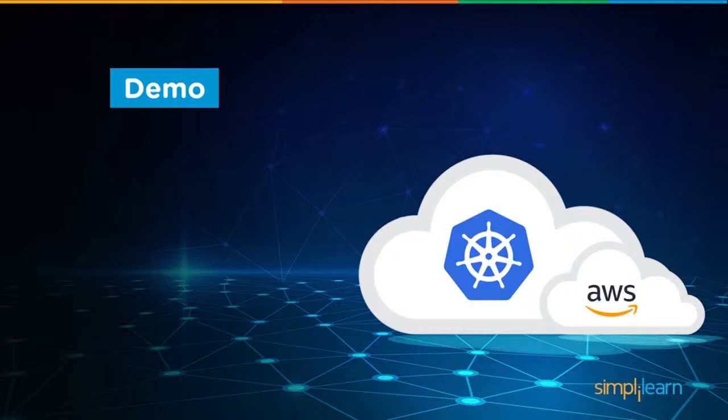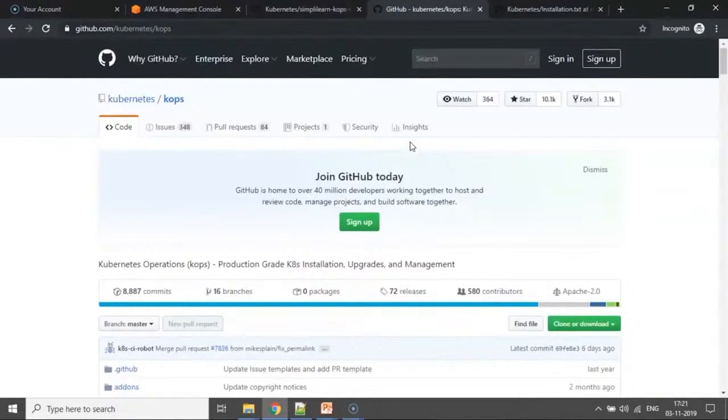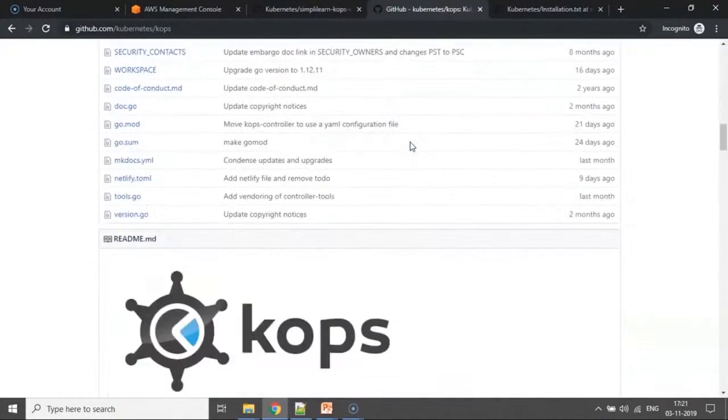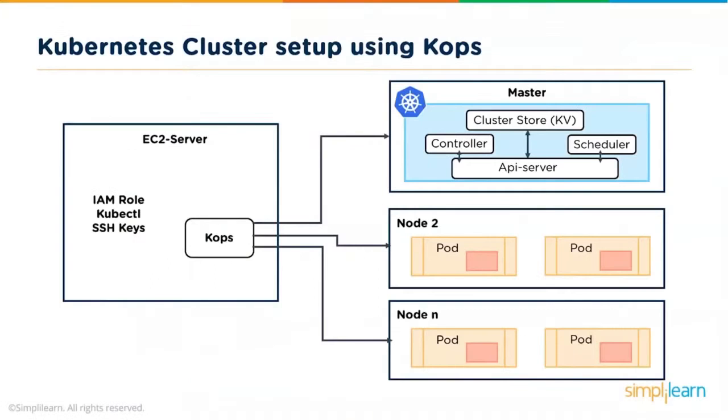You're probably thinking that it's pretty hard to set this up. So let me demystify that by running you through a quick demo of how to set up a simple 3-node Kubernetes cluster using a tool called kops. And I will be doing this whole setup on my AWS cloud. Okay, so what is kops? Kops is nothing but a simple admin tool that allows you to bring up production grade Kubernetes environments. As I said, setting up a Kubernetes cluster on bare metal is a little challenging. So that is why I would use kops, and I will use this on my cluster, which I will spin up on my AWS instance.